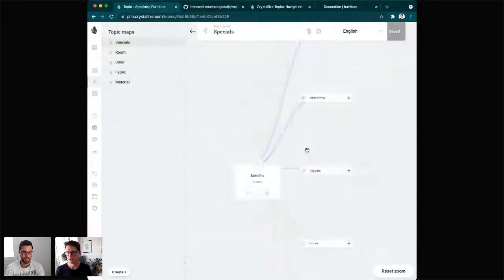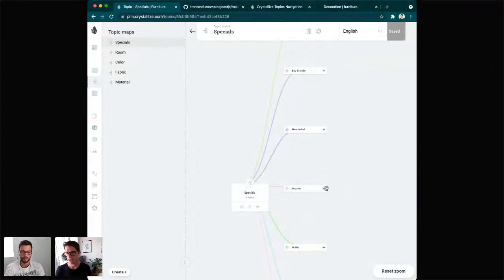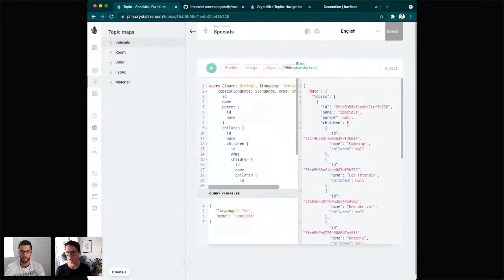So each of these topics, we call them maps, like the root node. Each of these topics now get a path, and you can see that from the catalog. What we can do, we can remove this, and we can query the path.